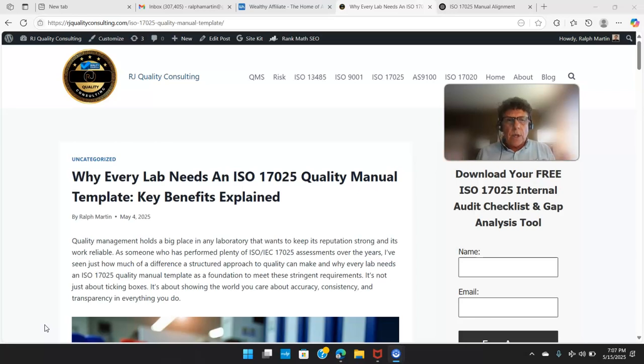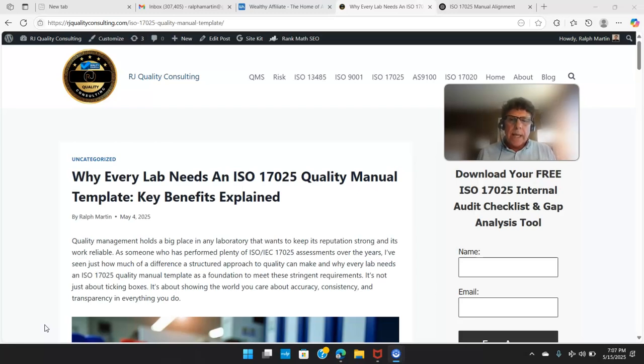So ISO 17025, the 2017 version of the standard, technically does not require a quality manual. However, it is highly recommended that you have one, and for several reasons.